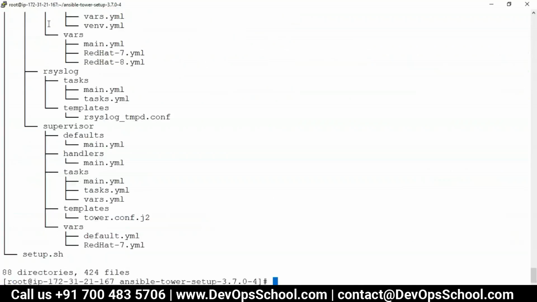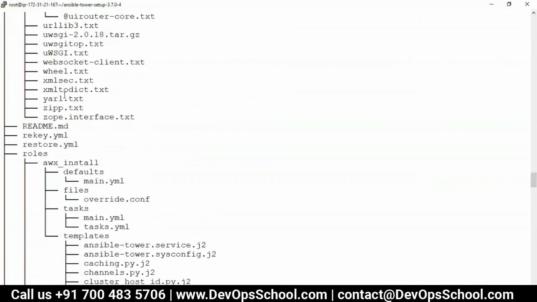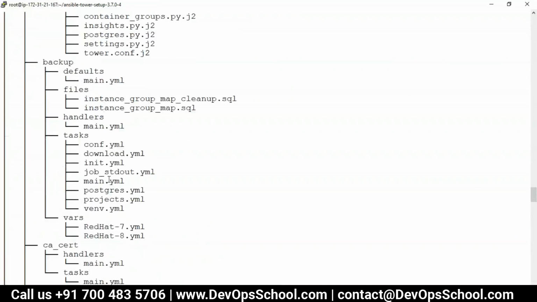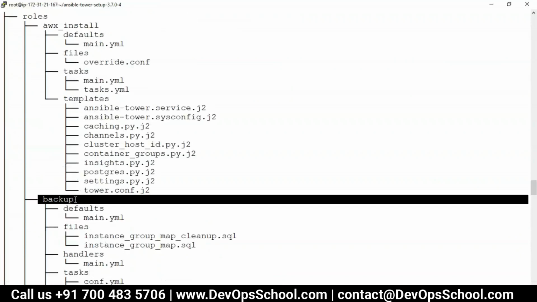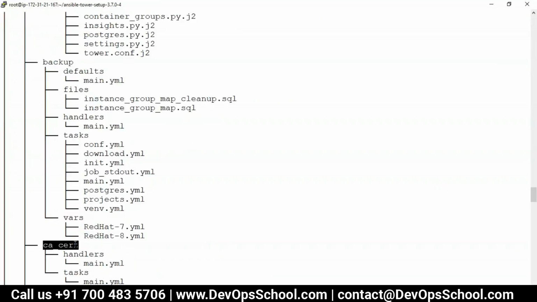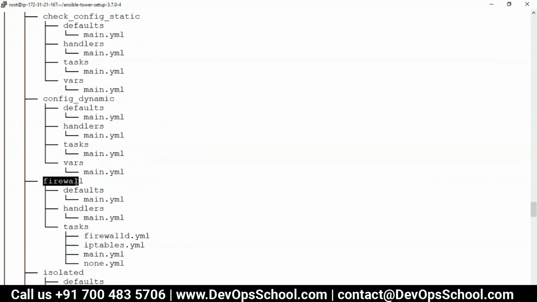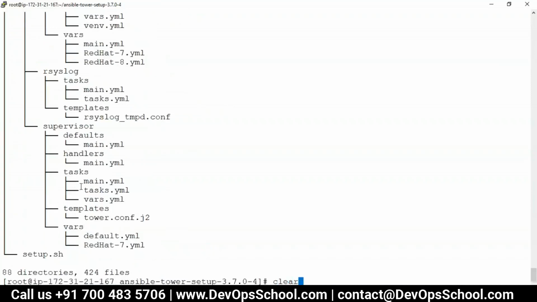It's the roles only. See here. This is one role. This is another role. Another role. So many roles are there here.